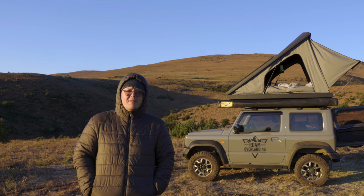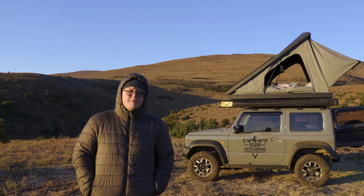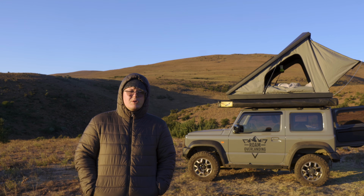Today we're going to actually find the border post that says 3 provinces, where we're at the intersection between the Free State, Mpumalanga and KwaZulu-Natal. I think we got through most of the major obstacles, but I know there's a couple more waiting for us. So again, we're just going to take it slow and steady, walk the trail, move some rocks around, do what we need to make it work for us. But so far, the vehicle's been performing really well. And yeah, I'm really excited for the next day.